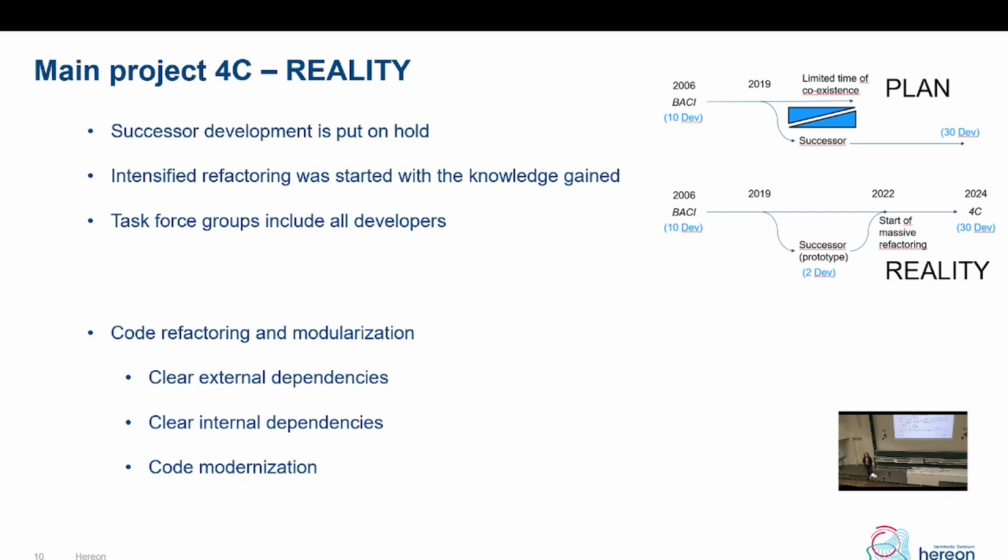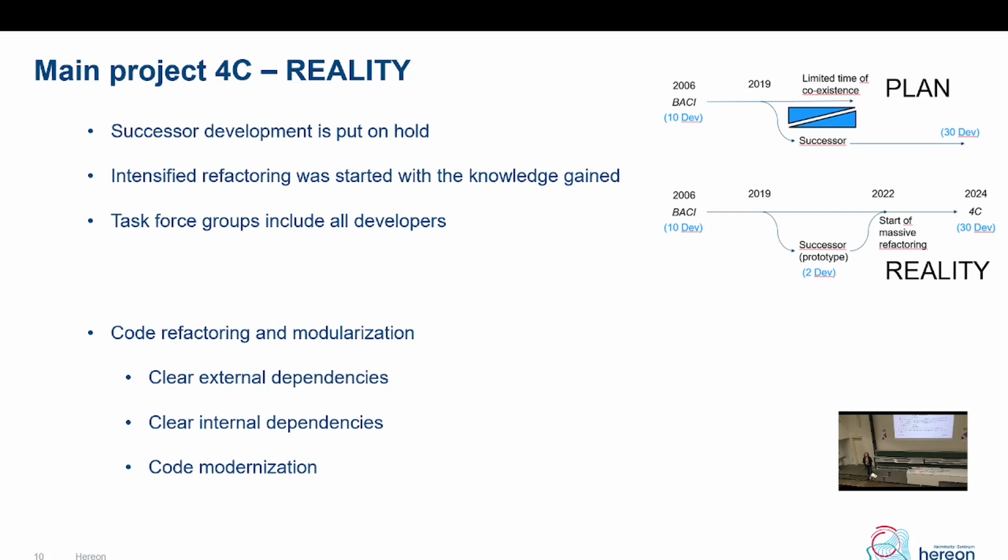We created some task forces and assigned all the developers to those, and they can now contribute in their field, their part of the code, and this helps us a lot. And what did we do? It's mainly about the dependencies, so internal as well as external dependencies that we cleared.